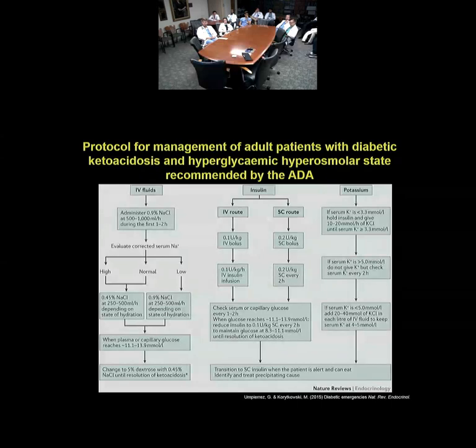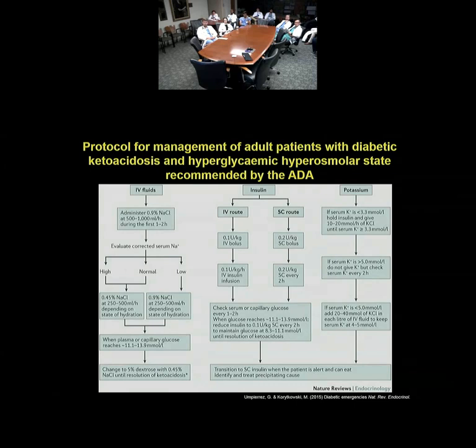So the first thing you have to do is, usually the ER does it, but you may have people on the floor that develop DKA for whatever reason. So you give fluids. You should give normal saline unless you are worried about correction of sodium deficiency, hypernatremia or hyponatremia. But most of the time, normal saline is good at 1,000 ml an hour during the first 1 or 2 hours. So you always evaluate the corrected serum sodium, and I'll show you how to do that.